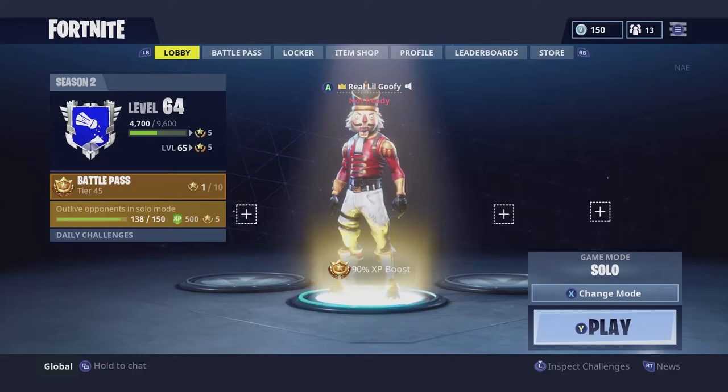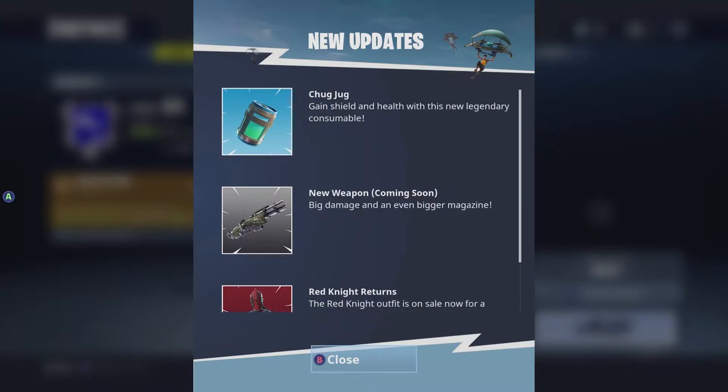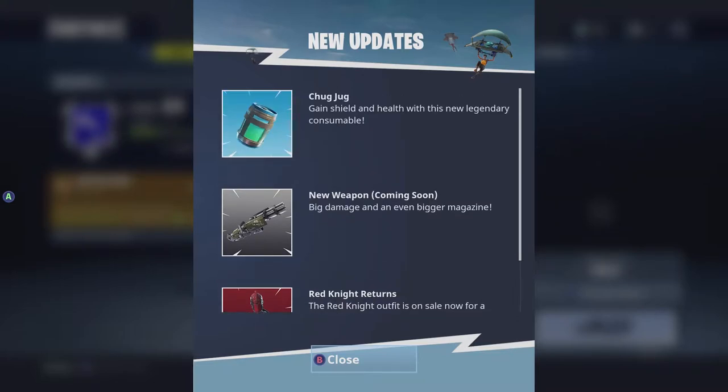And in today's video, this is just going to be me with the Chug Jug update. Yes indeed guys, this update finally has come out, and this new cool healing item, which is absolutely insane in my opinion, gives you max health and max shield. That is absolutely bonkers, just insane, and it's a legendary consumable as well.